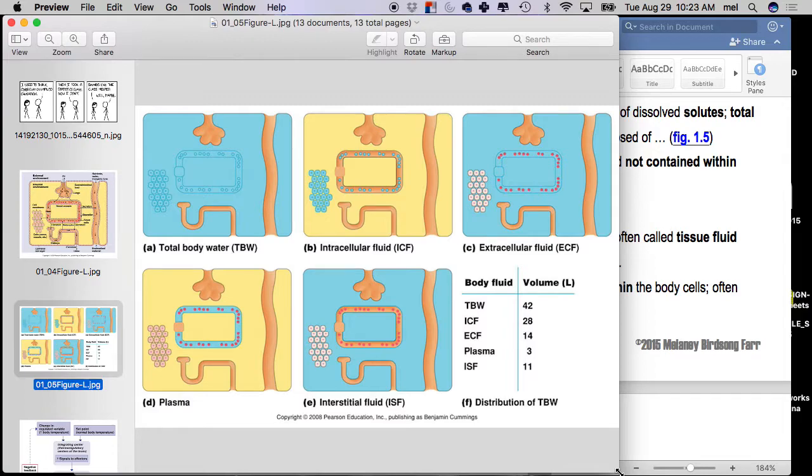All right, so importantly, what does the prefix inter mean? Between, exactly. So inter, if you wanted to get out of Utah, what kind of highway do you get on? An interstate highway. Get the hell out of Utah. Okay, so interstitial fluid. Now, these are compartments, but they have to have exchange.